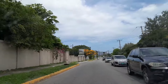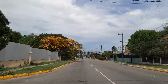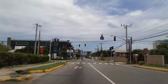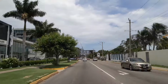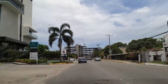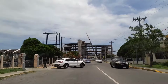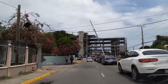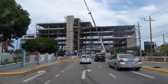But even on Lady Musgrave, there's still a lot of empty lots there, and a lot of lots that are underutilized or run down or not being used, and the lots are big. So I'm sure soon from this you'll see me announcing another new development on Lady Musgrave as well. So passing ATL and AC Hotel, heading on to Trafalgar. And then in front of us is another commercial development, Trafalgar 1. I think because it's directly in front of us, it stands out. It has a direct view, so you can't miss this.